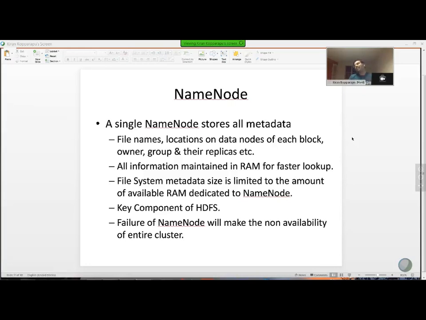According to that, they will calculate how much RAM would be required for the name node, depending on the size of the cluster and how many files and directories there are. Depending on that, they will allocate more memory for the name node. The vendor software will also inform you regularly how much memory has been consumed by the name node daemon. I will also show you once we go to the cluster, a sample cluster administration GUI screen, exactly how it looks.